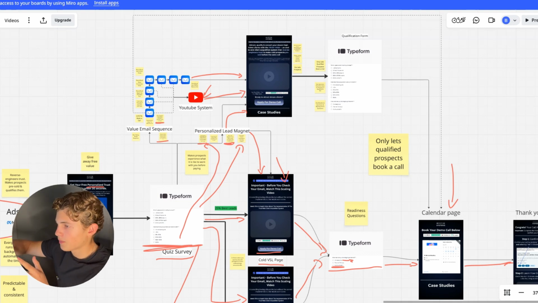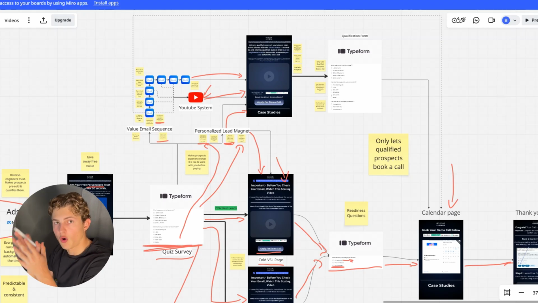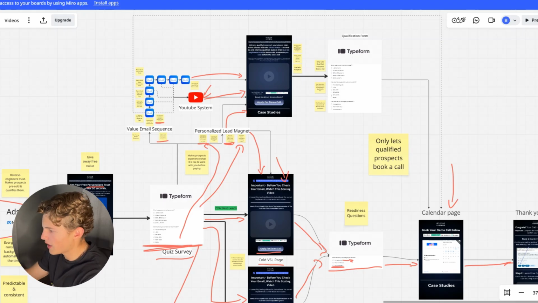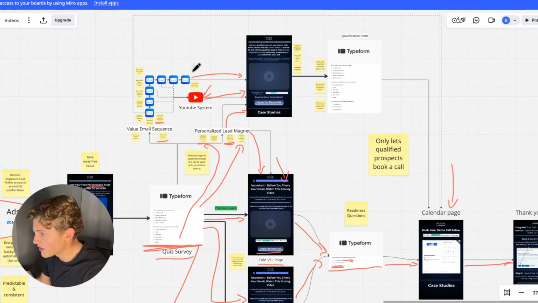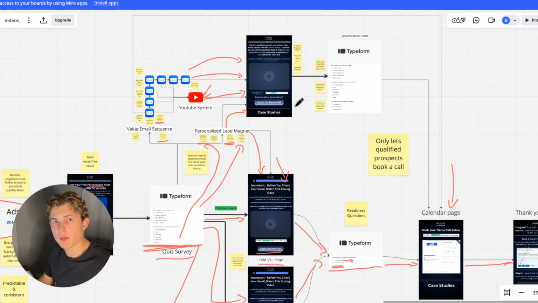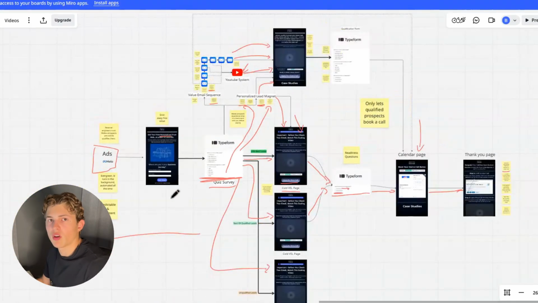Because warm people convert based on different stuff than cold people do. You want to have different messaging for cold people and warm people, but you guys have one page for every single lead, for every single prospect. That means that cold people and warm people will land on the same page. So you want to have one VSL page designed for warm people that know, like, and trust you, where you can be more straight up and say, book a call, I know you need help. But you can't be that pushy and straightforward for cold people who are seeing you for the first time ever. Because if you're pushy to people who see you for the first time ever, they won't like you. They will just opt out and never see you again.